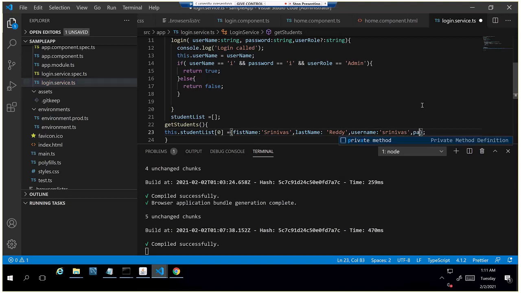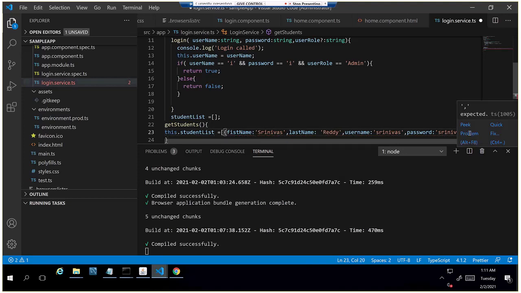And password, Srinivas. So similarly, I will assign an array here. Instead of this, we'll create an array of objects directly inside this one also.